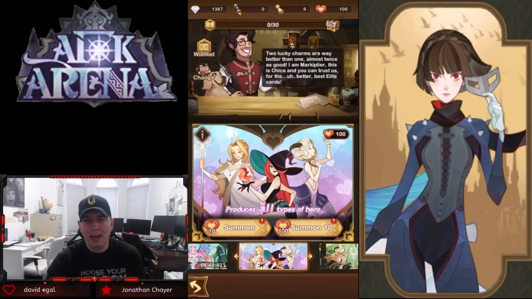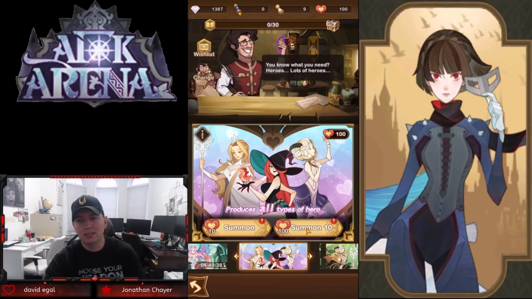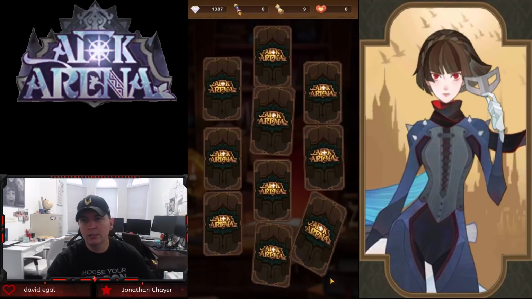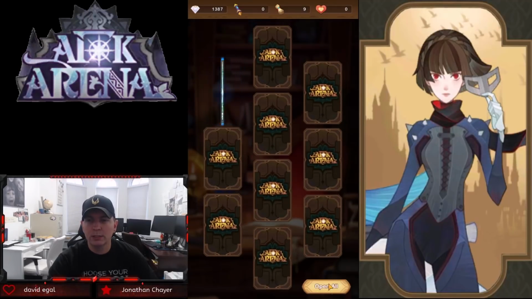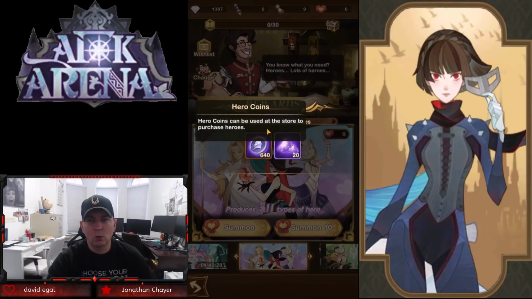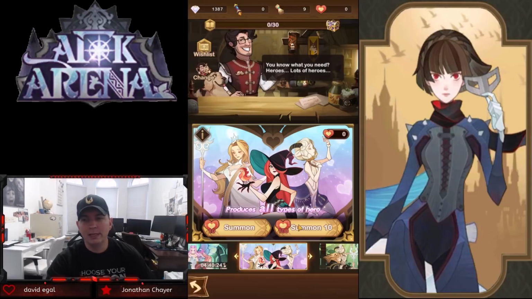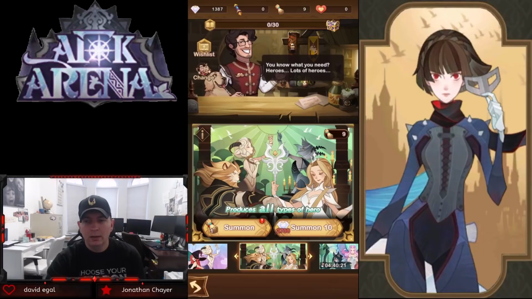This is our companion point summons. So you can either do a 10 summons or 100 summons. Doesn't make a difference. Right now we'll do 100 summons since we just got our companion points. It gives us a couple rare cards. So unfortunately we didn't get any elites, but it gives us, of course, hero coins, and it does give us hero essence for the heroes that we had in here. And those are the 3 types of summons.